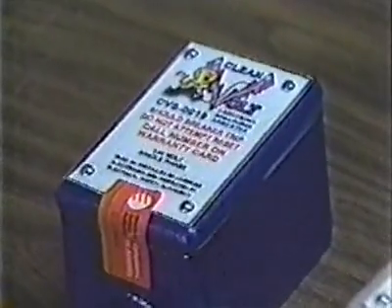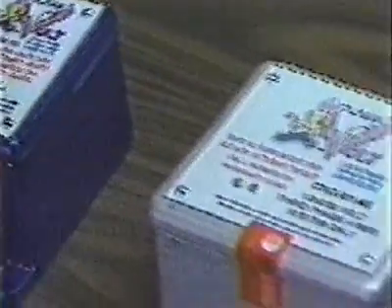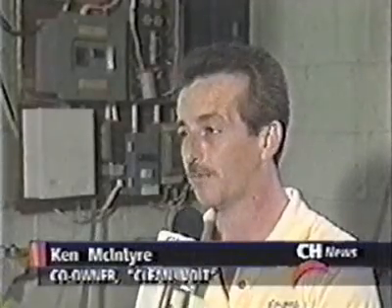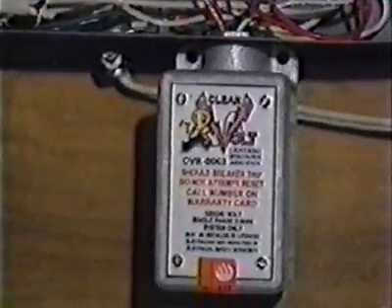What's changed is the equipment that we use today and the sensitivity. More and more of the world is being run by a computer chip, and that's very sensitive to variations in voltage on the utility system. That's where this new device comes into play. It's called CleanVolt, and it's installed on your electrical panel. What our unit will do is detect those spikes and surges and shunt them off to ground. The device cleans the electricity coming into your home because it won't allow any more than 130 volts to pass through the electrical panel. That's only 10 volts more than you usually use.